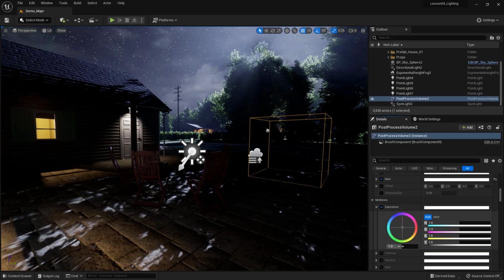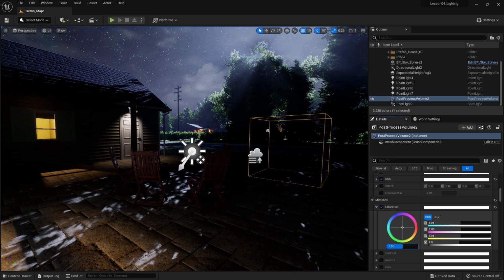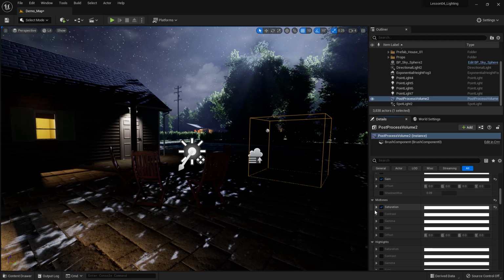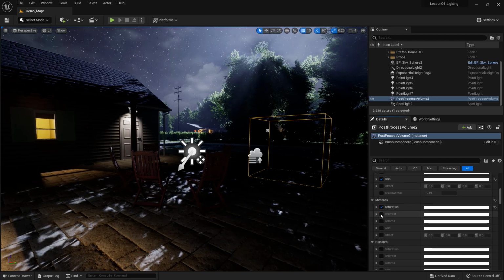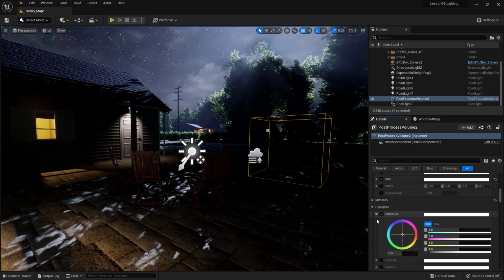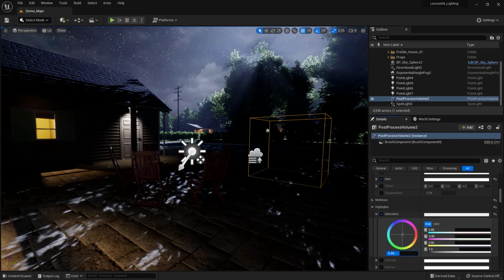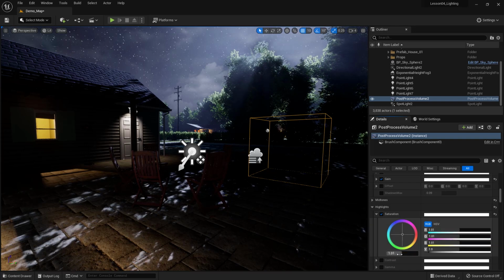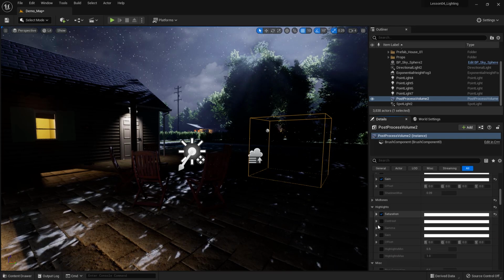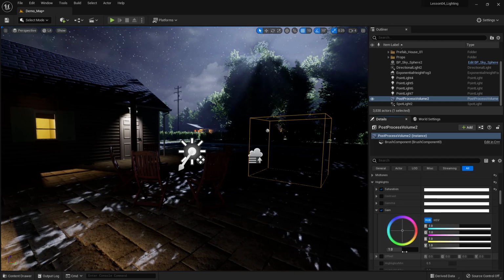Same thing with midtone, and same thing for your highlights. So you can see midtone really injects color to what you have. Same with gamma, same with contrast and gain, and of course for your highlights. So if you want to increase some of these colorations for your highlights in the scene, you sure can. And of course you can change gain for your highlights, which plays a huge role.